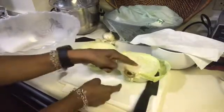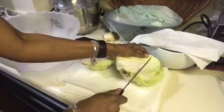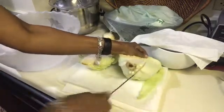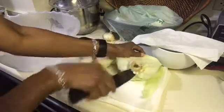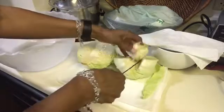You see this right here? You don't need that. So let's take that out. I just slice through it like that and take it out. That's the core. Take it out. Don't need it.